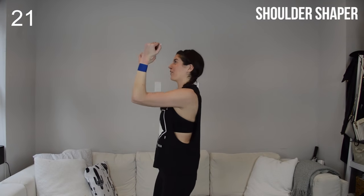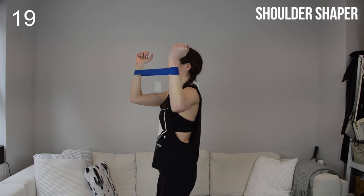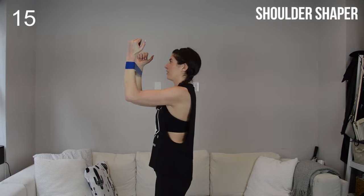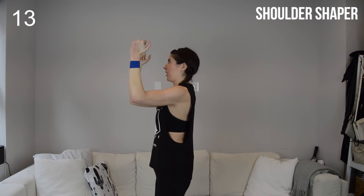Okay, we're coming into your final two minutes of this workout. My upper body is on fire — hopefully yours is too. Deep breath, let's commit to it. Two minutes, everything you got, let's go. Start with that single arm shaper. I can already tell this is going to be a struggle — I'm right there with you. Just think how good you're going to feel when this is done, how accomplished you'll feel.